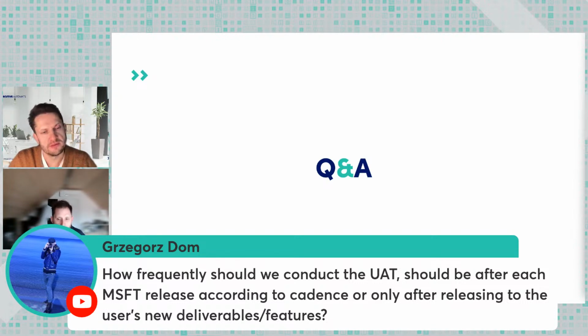Sure. From what we see now, the most beneficial element is that you can actually perform the UATs whenever the user needs to sign off something. So simply saying, when you think about one version, the schedule gives you 3 updates in a year. So before every release, if you're going to make that, every release gives you a limited number of changes into the system, and you can invite everybody to test.